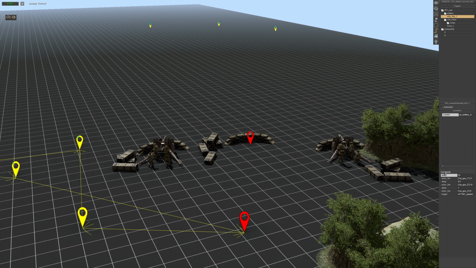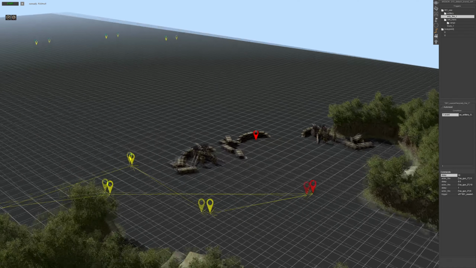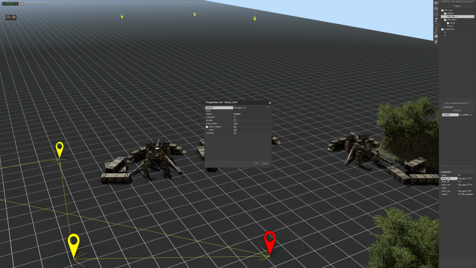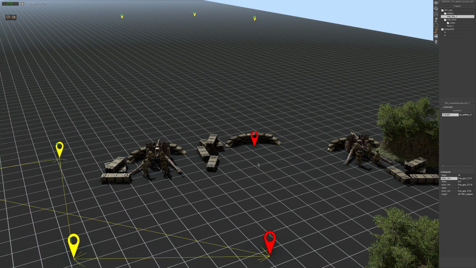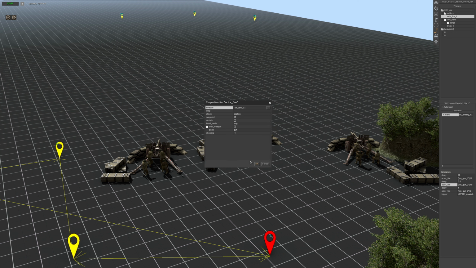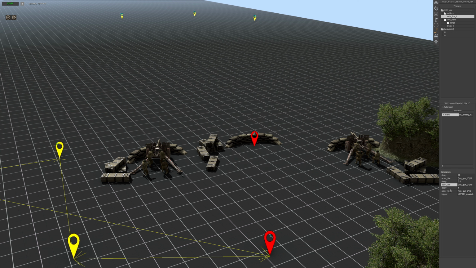So come back to the triggers tab. We have a delay of 10 seconds. We then have an active fire for each gun. So this is gun 1, which is our right hand side here. We've gone attack position, waypoint 11, burst mode, long, and then I've ticked only gun and selected the main gun, and that's it. Then a delay of 0.5. Then we have the same thing as before, except waypoint 10 and gun 2 tag, which is our left hand side here. Then I have a delay 1.